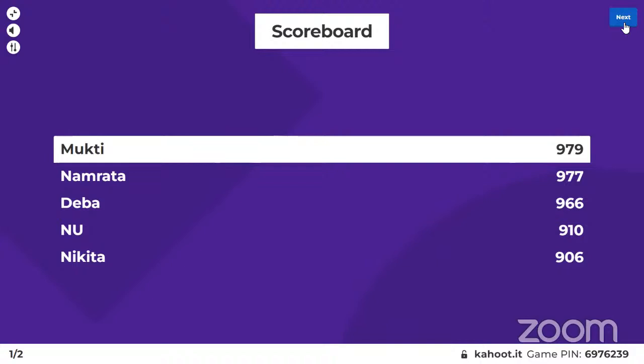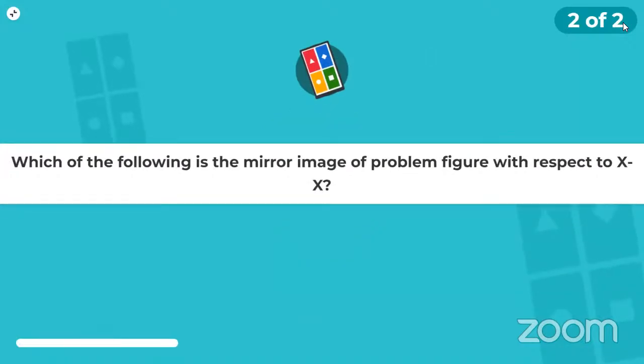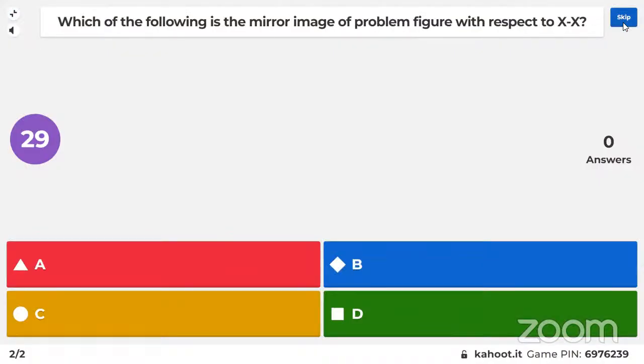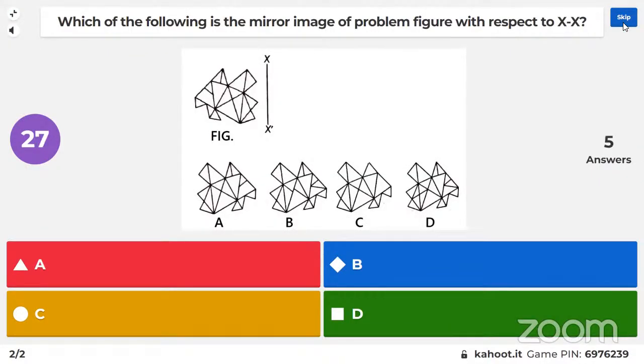In this demo quiz, I've only made 2 questions. So the first question is over. The second question is this. The second question would be visible on your screens. Again, the same thing you have to do. You have to read the question. The answers would be color coded. The options that are given, A, B, C, D, there are 4 options. Based on the options and the colors that you think is right, you have to click on the correct answer in that corresponding color. If you think D is the answer, click green. If you think A is the answer, click red.